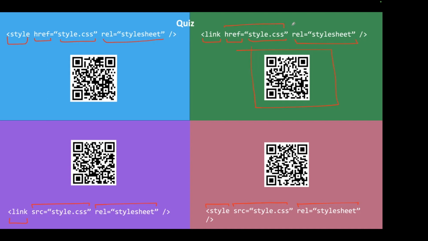And exactly, the relationship stylesheet. What about this one? It starts with the style tag, but the link is not there. The tag is the wrong thing there. Okay. So why not this one? It has the link, but it has source, not href. Source attribute is usually used in image elements.